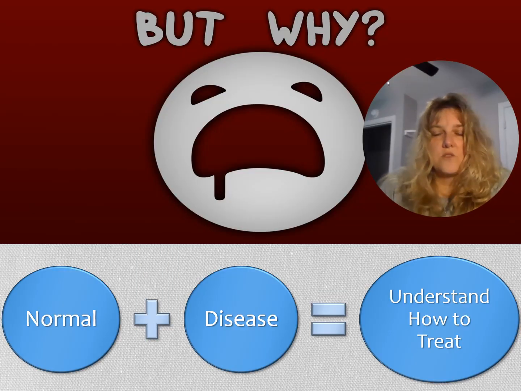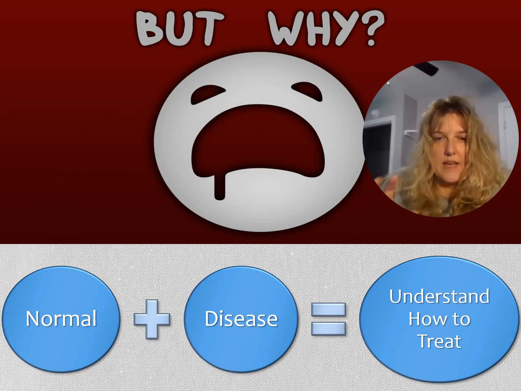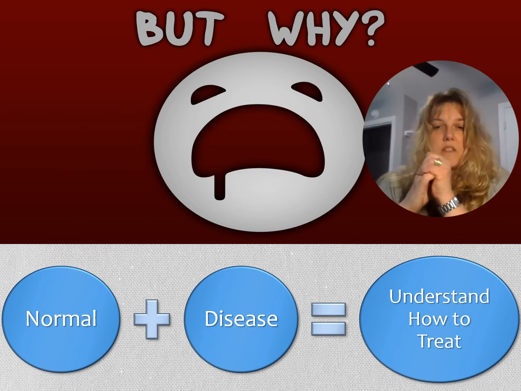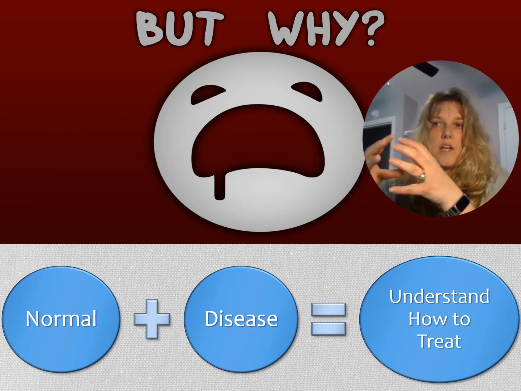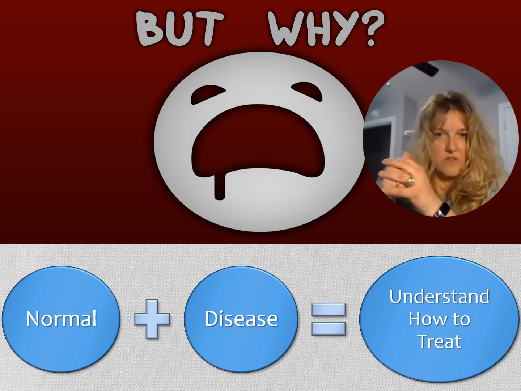And we have to ask ourselves, why are we going this far? So if you understand what is considered normal anatomy and physiology for the body, and then you understand how the disease reacts or creates a response, then you're going to be able to better pick out or connect the signs and symptoms to the specific disease pathology.